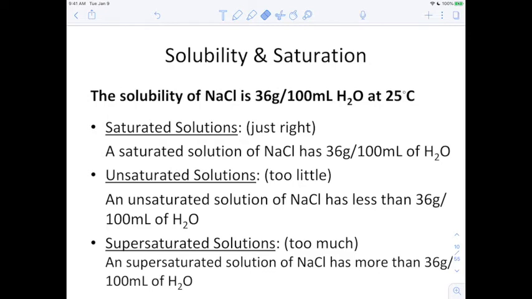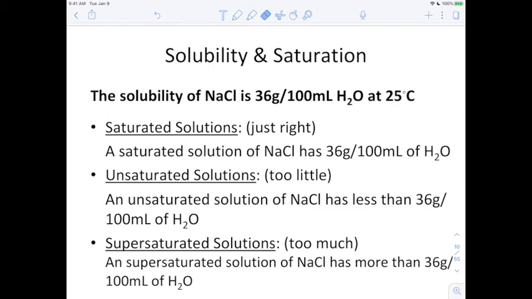So there is only a certain amount of these solids that can go into a solution, and you know that if you've ever cooked, if you tried to make some chocolate or fudge, you're getting lots and lots of sugar in. There's only so much you can get, and then the sugar falls to the bottom. If you heat it up, you can usually get more in. But at any given temperature, there's only so much that goes in.